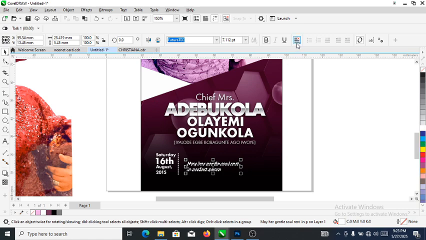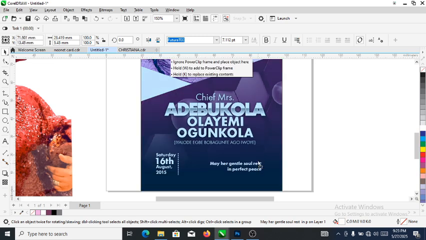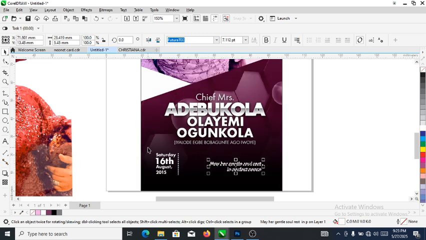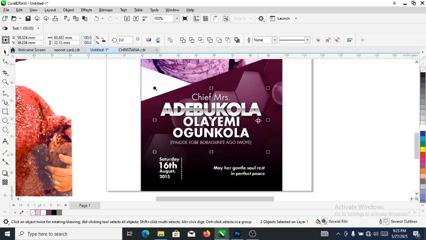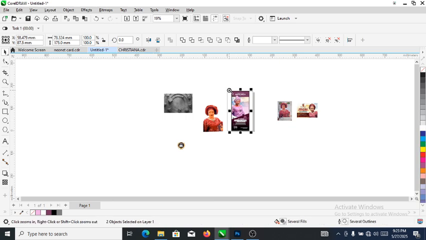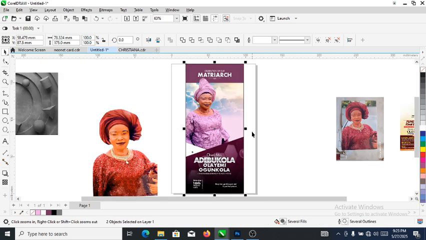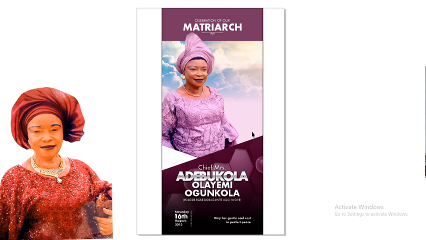So let's give it right alignment, position it just like so. Good. Nice one. So let's position this a bit downward. Then let's go ahead and group all of this. Good. Nice one. Ctrl G and center it all up within the background. So let's zoom down. Let's have a full preview.